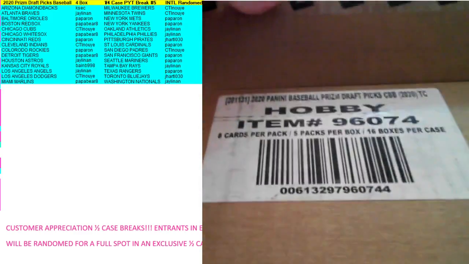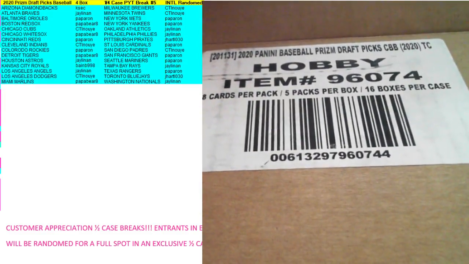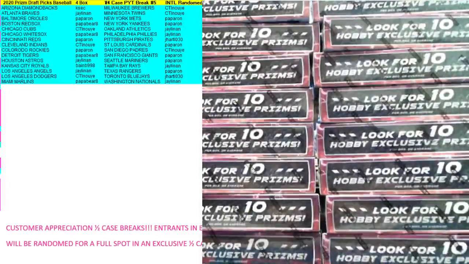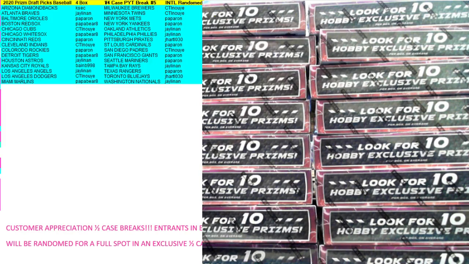Again, here is the case and its serial number that we just broke. All right, now we're going to random for our four boxes in the break. Let's go to our randomizer.